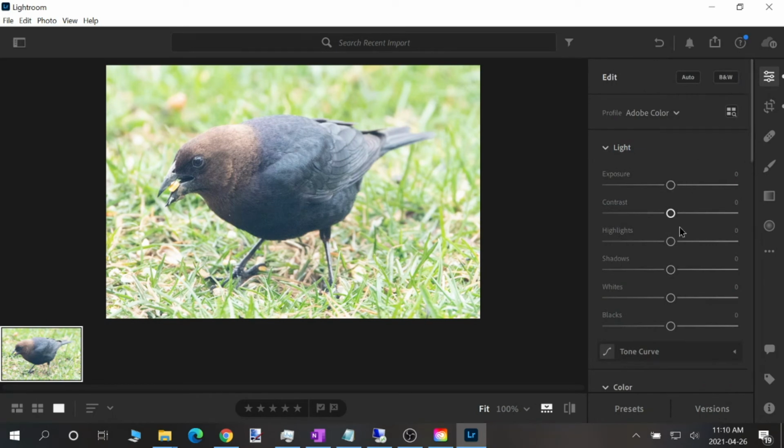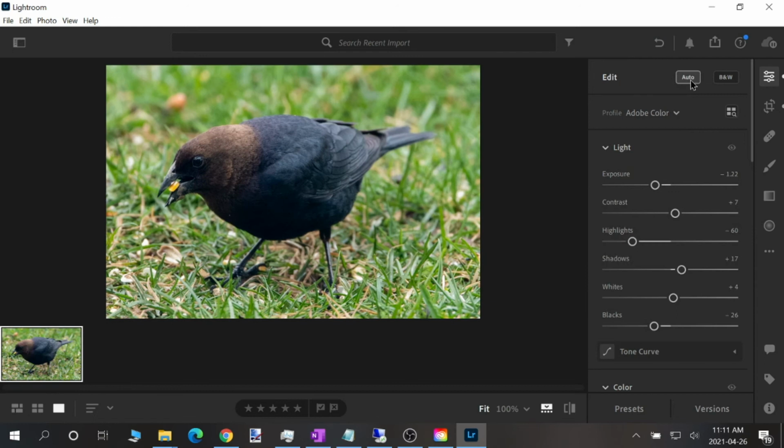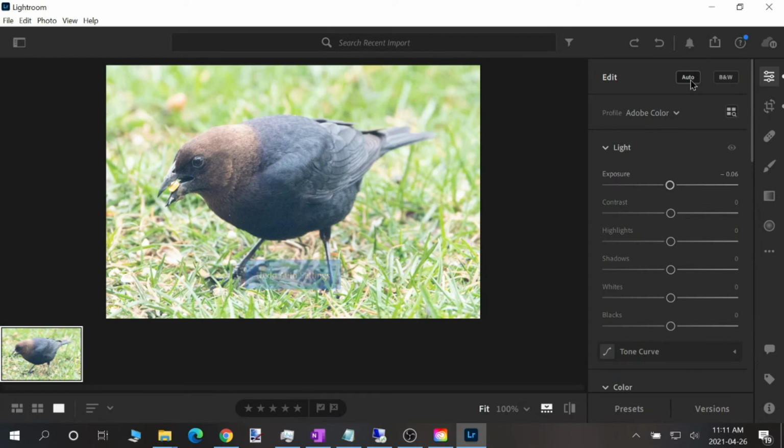This it does not. We're going to go in here and we're going to start by pulling the exposure. If you're not sure what to do, you can just press auto and see what it does. And there's what it's done. You can see it's really overdone the photo. So I re-clicked auto and it undid the settings.